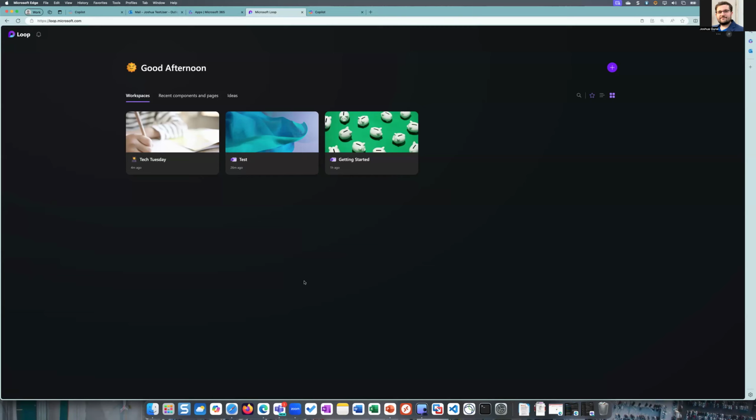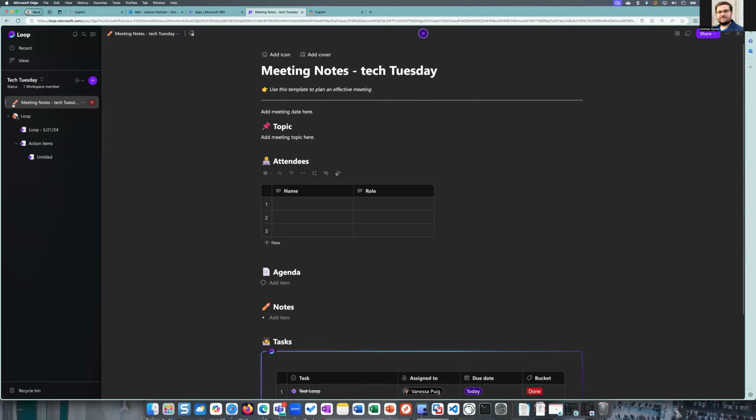So I have one workspace for all of my meeting notes. Because again, pages can be shared independently, so I don't share the workspace with anybody but myself, obviously. And then the pages I share inside of there. I like to keep them all together, and then I have a header for like the week. So I'll say, for instance, new page.